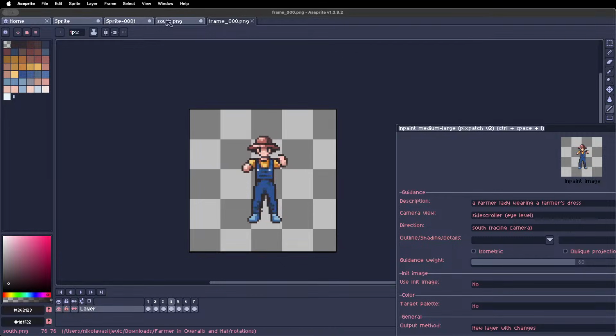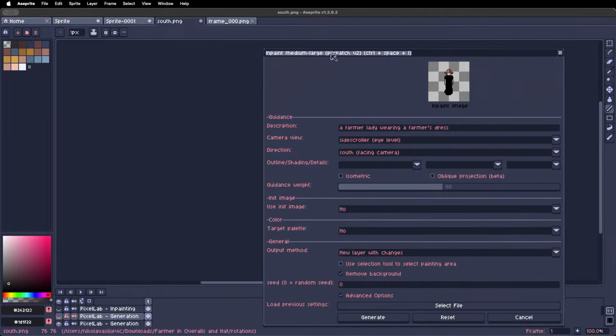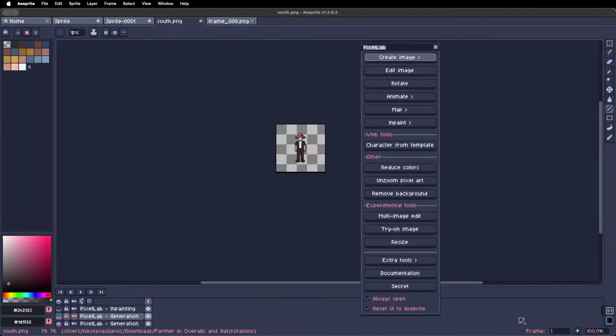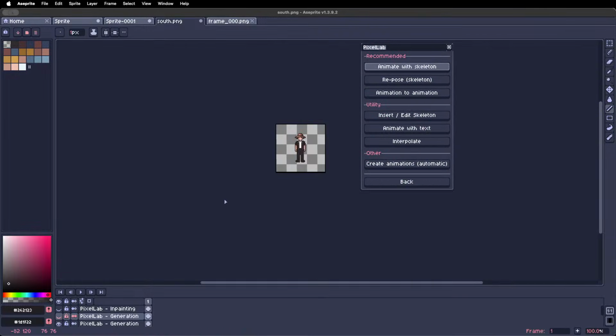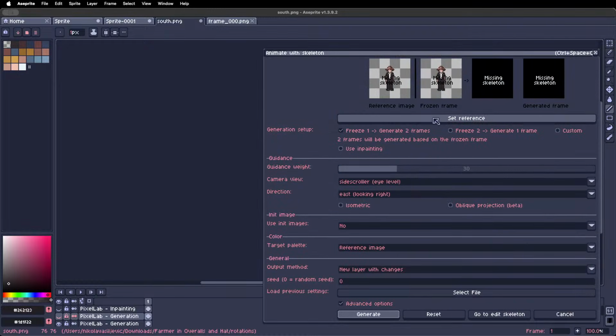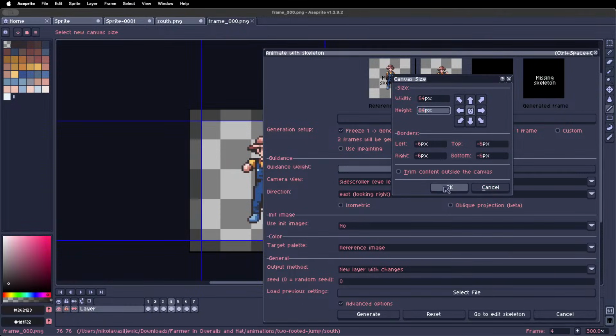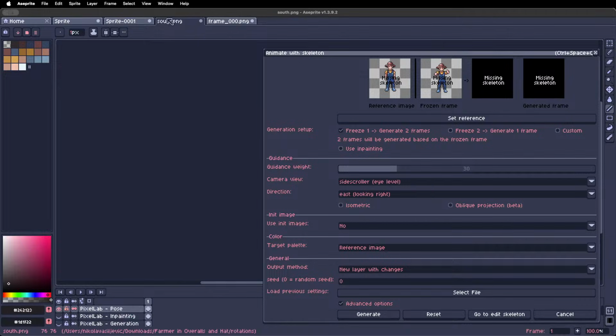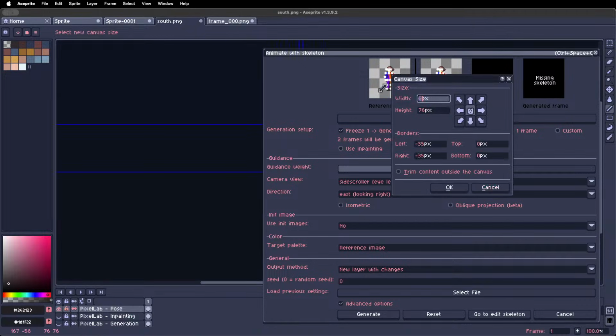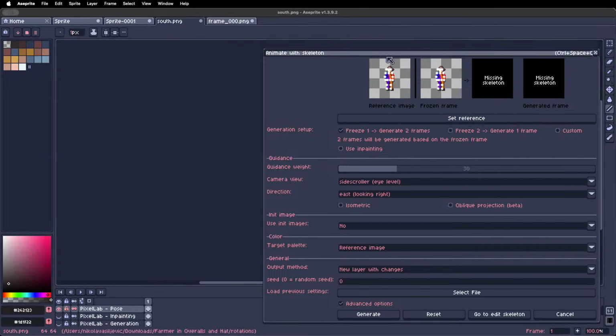Let's say we want the tuxedo guy to jump as well. So I would go to animate with skeleton. Boom. Set reference. Oh, again, we need to do I think 64 by 64, because we can't do like 70 by 70 or stuff like that.